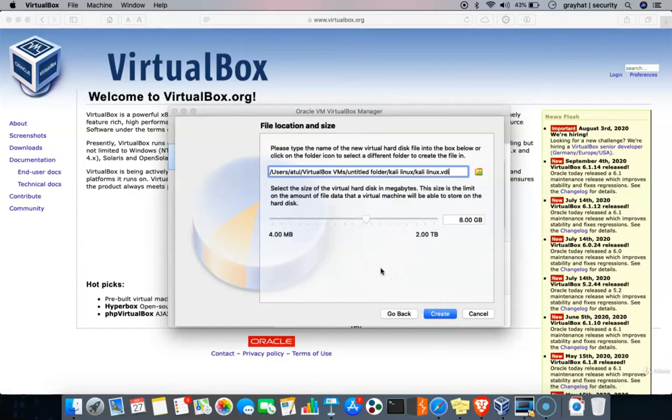Now this is the location and the size of the disk that it is allocated. In this case, it is automatically allocated 8 GB.